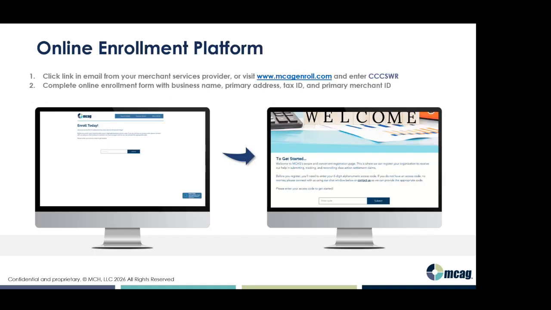Our enrollment process is quick and easy, and once enrolled, we'll immediately start notifying and tracking clients into all settlements that they're eligible for. Clients can enroll electronically through our co-branded website, and a hyperlink will be sent out following today's presentation that will allow you to click on and enroll online. Upon accessing the enrollment form, organizations will need to include some basic information, including business name, primary address, tax ID number, and several other items that will assist us in filing into virtually every settlement.